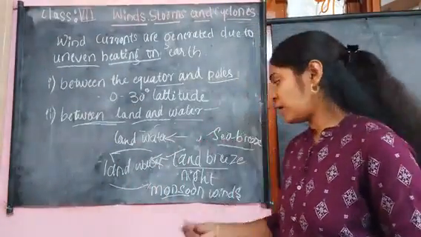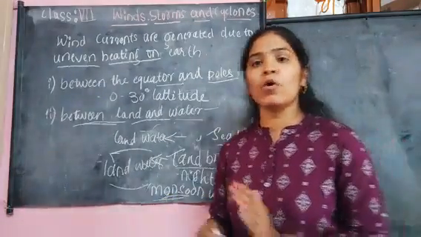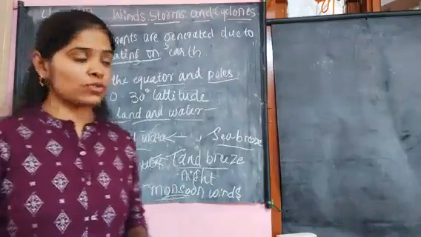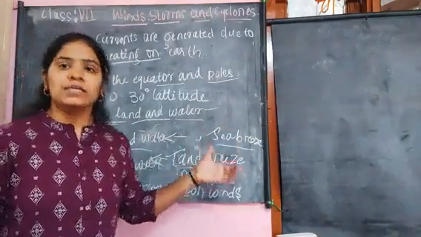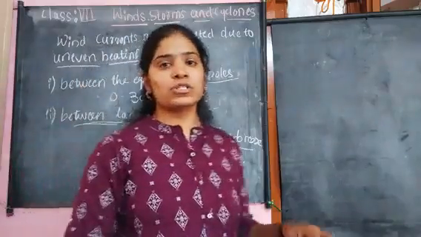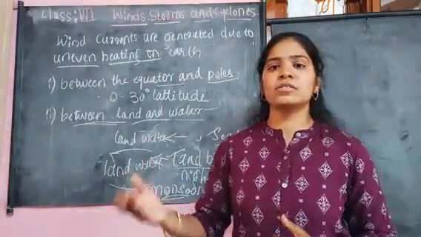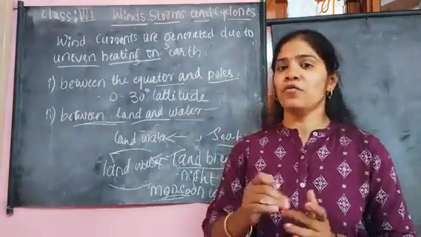Monsoon is derived from the Arabic word which means a season or wind. Monsoon means a temperature difference. So these monsoon winds we call a land breeze and a sea breeze. These monsoon winds will bring the rain, and these winds cause the rain by the temperature variation and the wind variation.